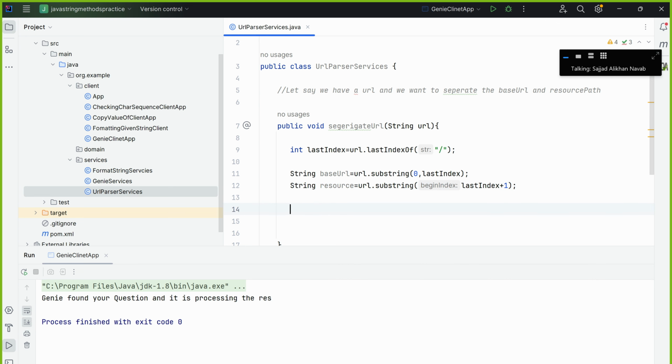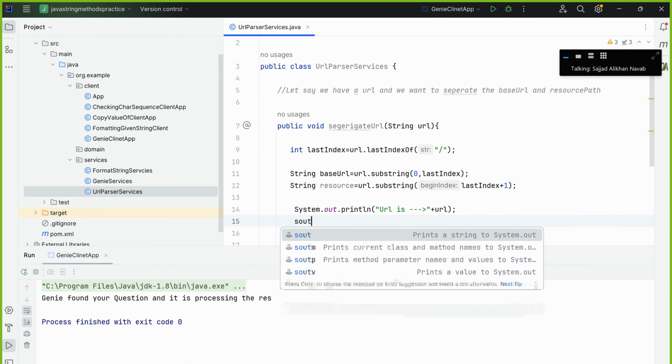Here we'll display the base URL. First we'll display the URL. We'll write: the URL is, this is the URL we are passing, and we are segregating the URL. We have segregated the URL, and the base URL is this.